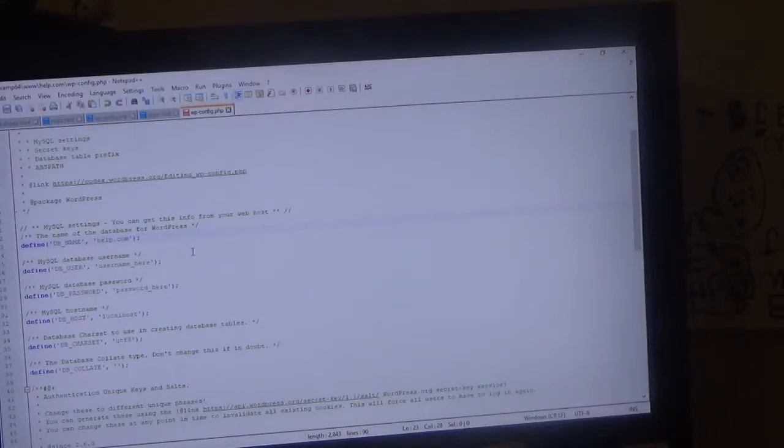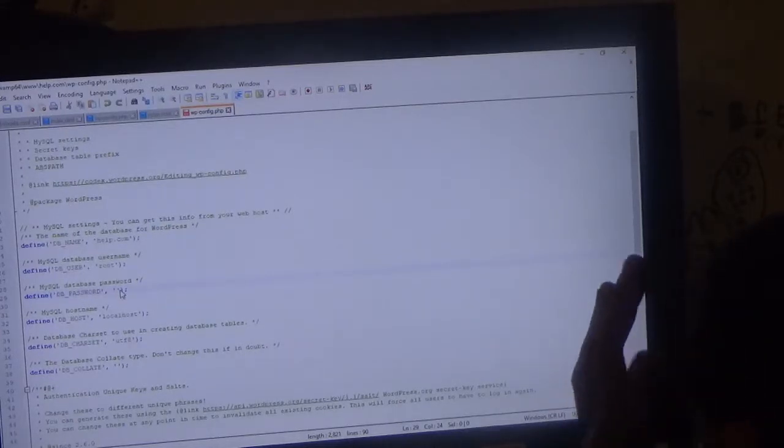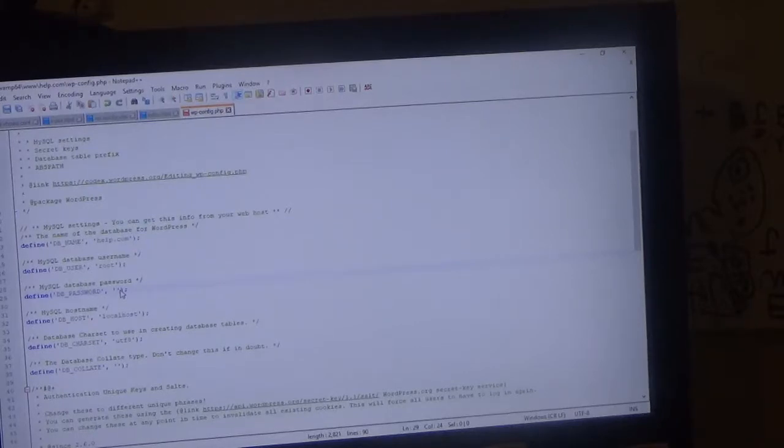Now that's created. Now a lot of times it took me some time to figure this out, but when you're first starting, what you're gonna do is you're gonna take this out and just type in root, all lowercase, root, like a root tree or whatever, R-O-O-T. And that is your database username. And then in here, you gotta take out all of the password here. And what you would do is, you would just type in nothing. You would just be done, and you go and do your business.